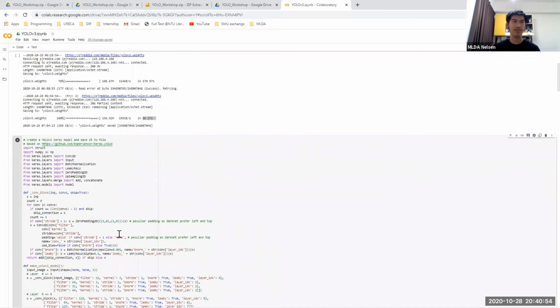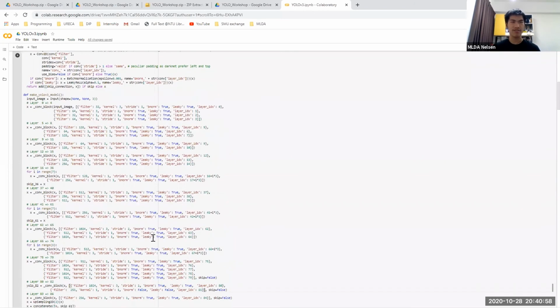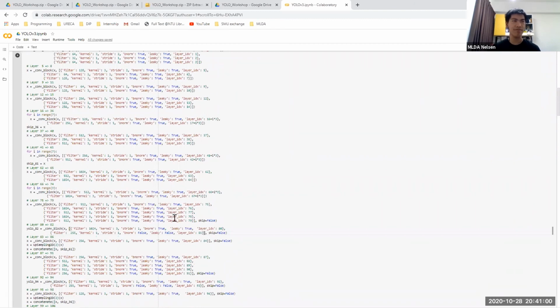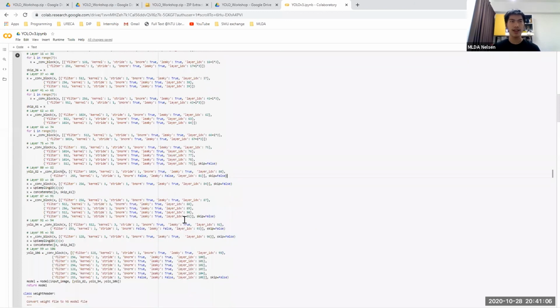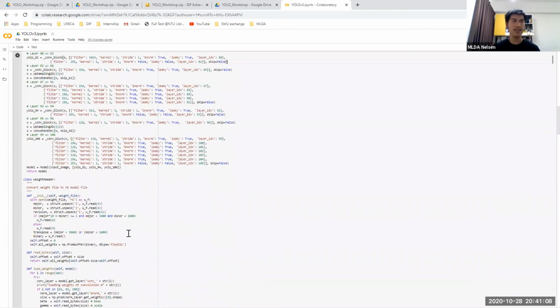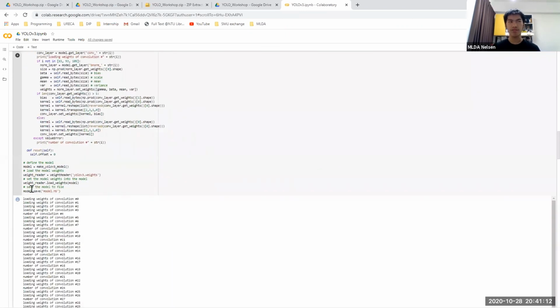So if you want to know more about how we implement all of this, we can directly check the GitHub. But aside from that, if we run this code directly, it will actually produce model.h5. Since we already have the model.h5, we don't actually need to run this code, but if you want to run it, it's up to you.